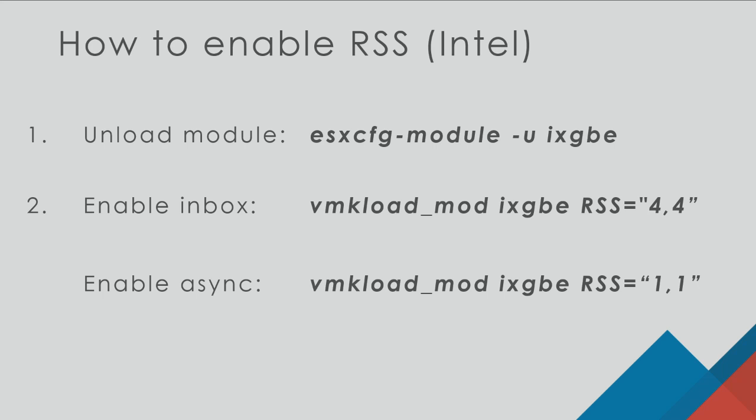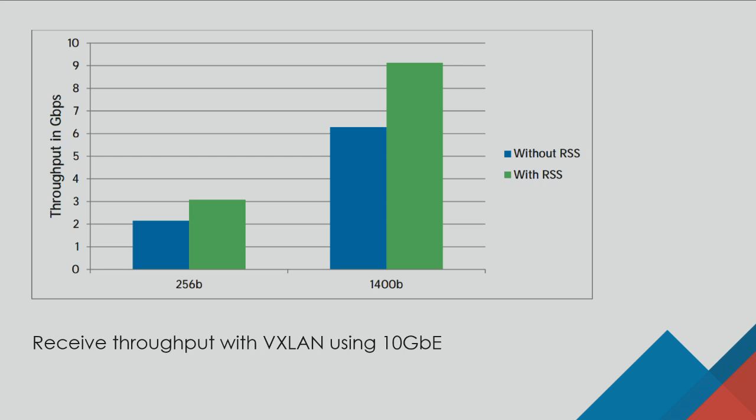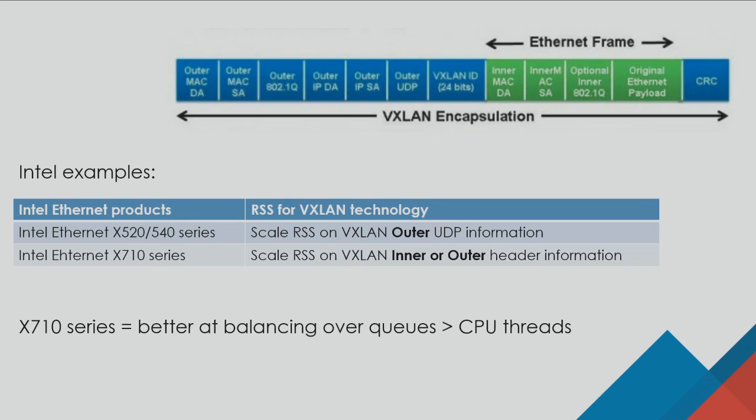And to give you an idea of how this affects performance using VXLAN, I found this diagram, and it's in official VMware documentation actually. It was a test using, I believe, some 16 VMs on a 10 gig network with RSS disabled and enabled, using different packet sizes. And what they noticed is that when receiving traffic, and we're still talking about receiving traffic, they weren't able to fully utilize the 10 gig bandwidth. Only when they enabled RSS, receive side scaling, they were able to go up to 90 to 95% bandwidth. And again, hardware matters, right? So the actual component, the NIC and the chips that you are using, also makes a huge difference in those performance metrics.